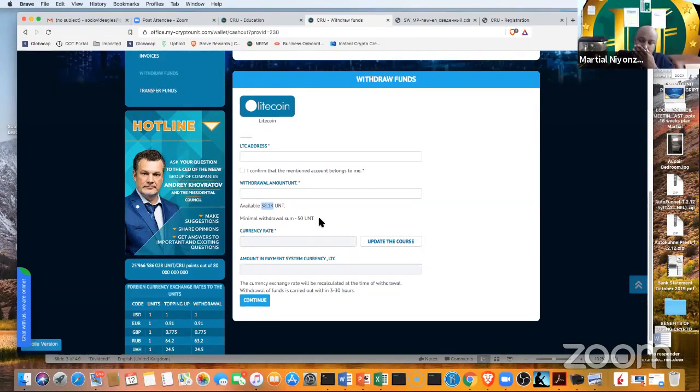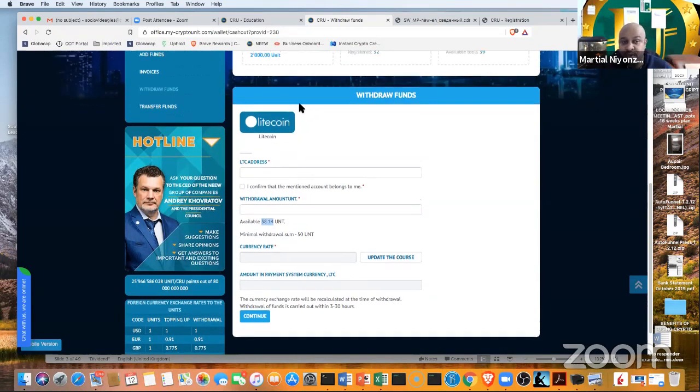When you click continue, it will be sent as a request. Now, withdrawals are made between Monday to Wednesday, so that it can get paid on Thursday. If you do your withdrawal on a Thursday, it will get paid next Thursday. So just make sure you know that. Now, this is for withdrawing.